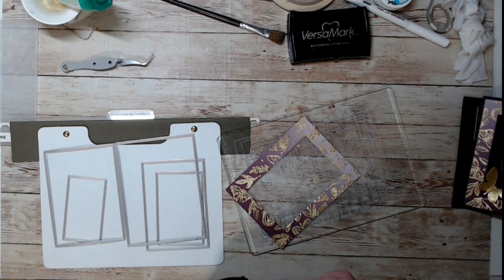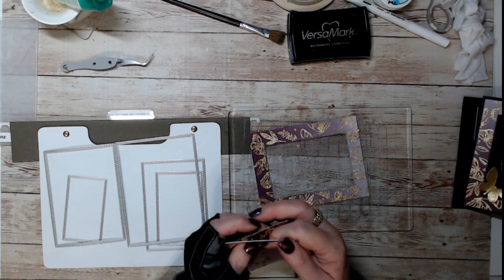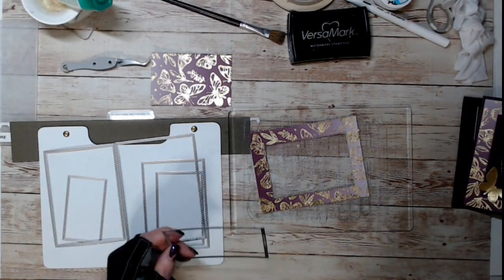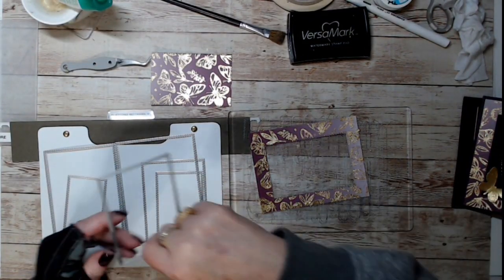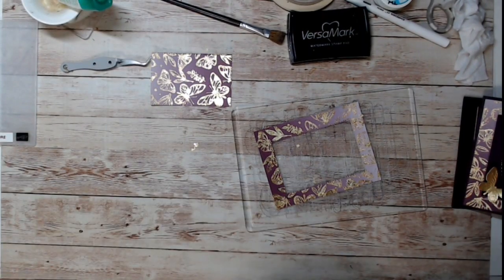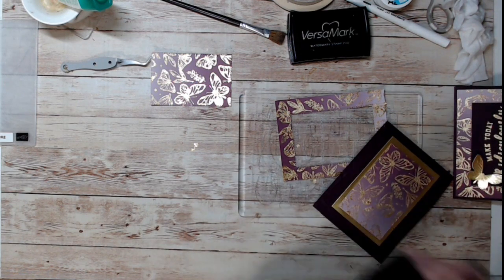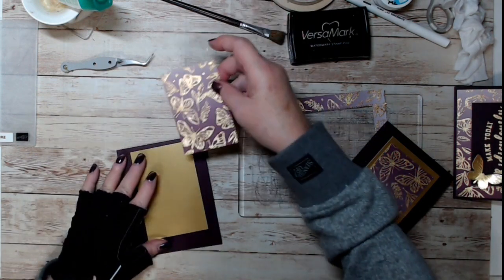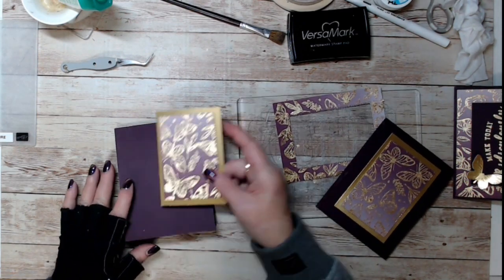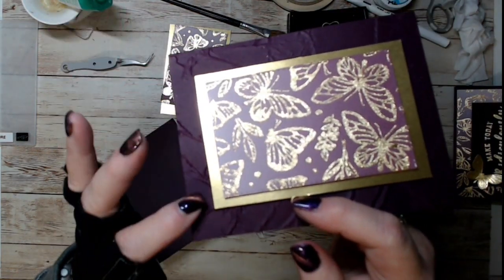Aren't those pretty? This just reminds me of a gilded picture frame on its own. Next time you're at the craft store, look at vintage photo frames — they have gilding on them. Okay, let's find my dies, put that away. I've already cut my foil, and I'm going to use an embossing folder to create texture on my cardstock. That embossing folder is called 'Painted Texture' — it's like a 3D lath and plaster wall texture. I'm only going to do the front of the card, so I'll put it in just to the fold.